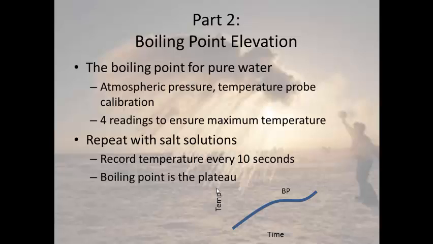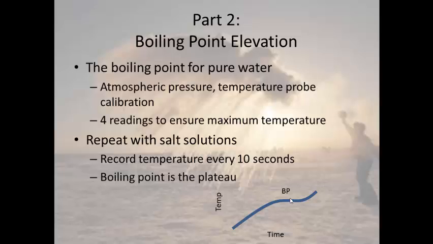You'll repeat this with the dilute salt solutions that you make within the lab. And this time, you're going to be recording the temperature as you heat it. So here we have temperature versus time. As you're adding heat and the time is going on, the temperature of the liquid solution is increasing. So this is governed by Q equals MC delta T. Once you reach the boiling point, the temperature will be maintained. So you will hit a flat spot on this graph. Once this temperature starts to level out, that's your boiling point.